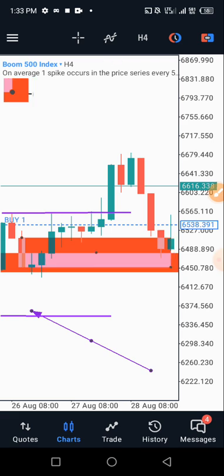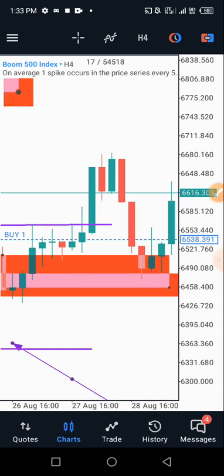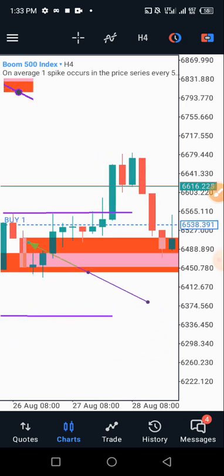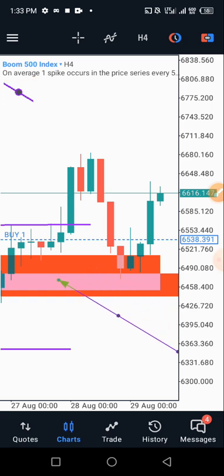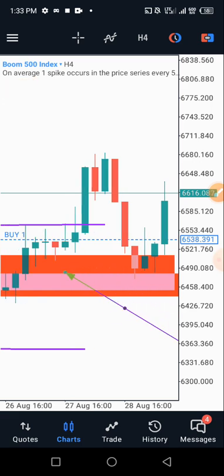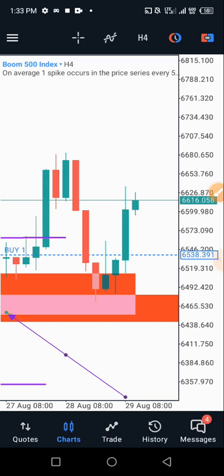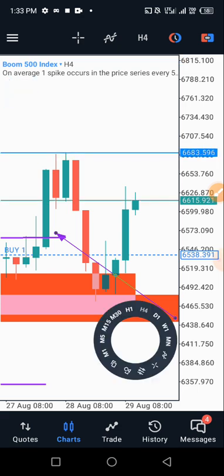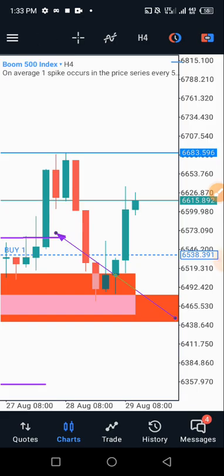Okay, so we notice that price came back to this order block here because that was like the last sell candle before the buy. Okay, and so when we saw that, we noticed that price was going to come back to test this particular order block, and that was why we were able to highlight it here. Okay, and then our target for this particular trade will be at this particular high here, so that is where we'll be taking our profits. Okay, and then our stop loss definitely is going to be at this low.